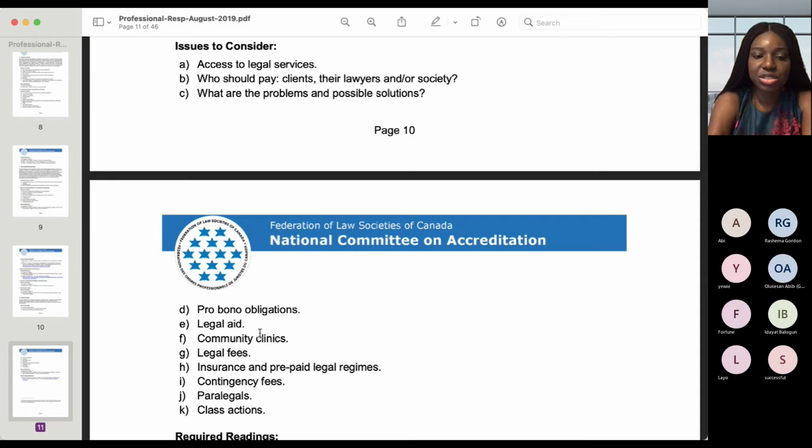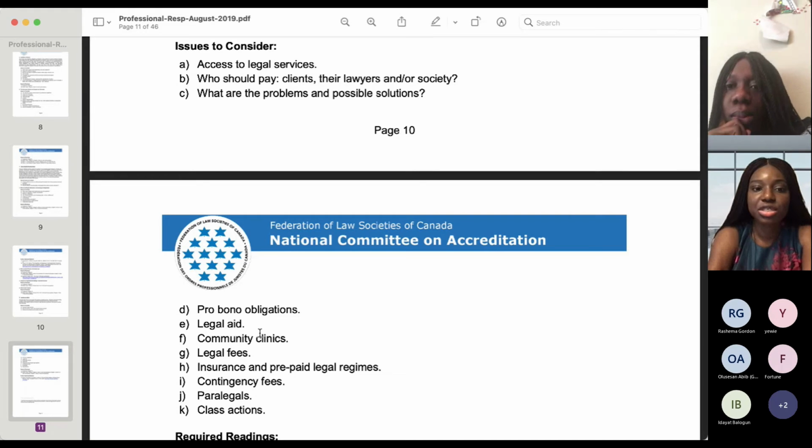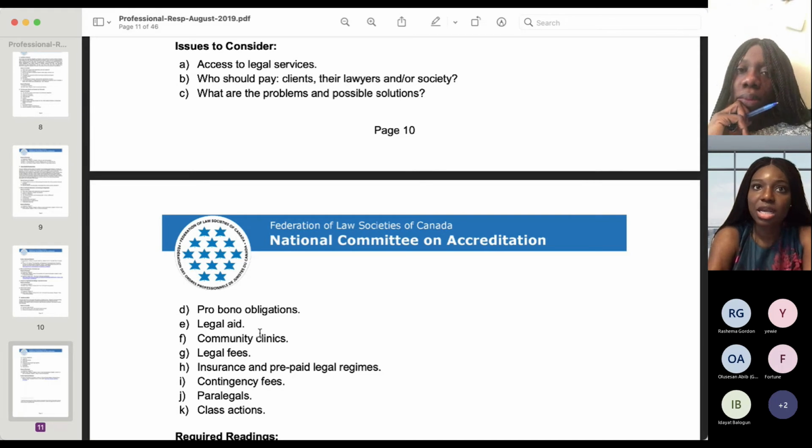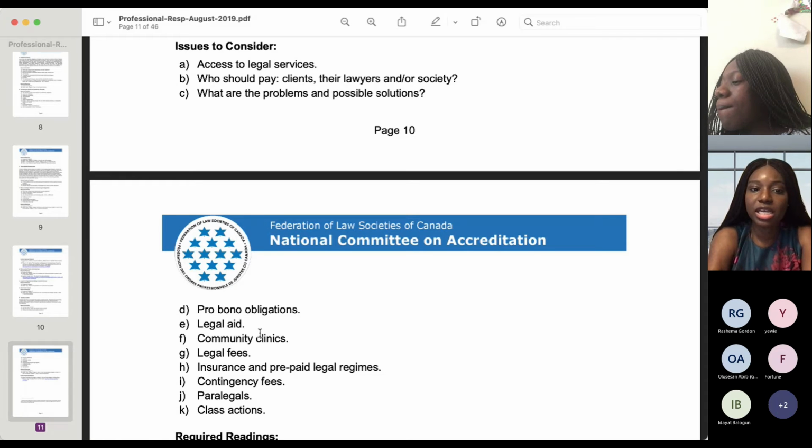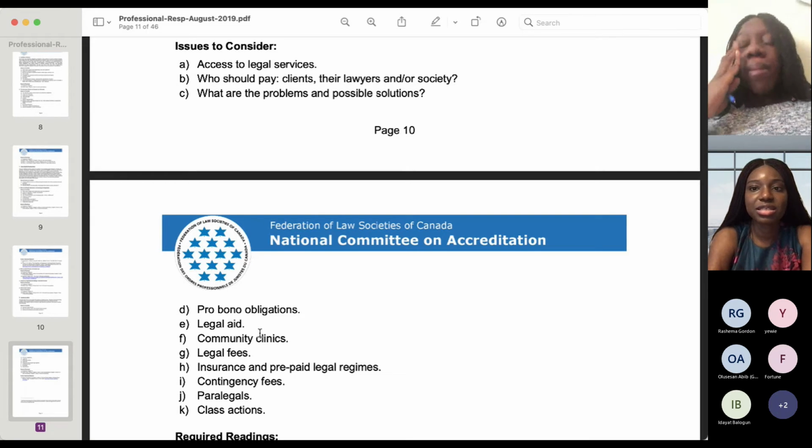Paralegals, class actions. Who are paralegals right now? Is that a solution to access to justice? And that's yes. If people can't afford a full-time lawyer, there's some activities that paralegals can carry out. So I know that some people's short-term goal, before they finish their requalification, is to qualify as paralegals because there's services that paralegals are allowed legally to offer to society, and they're not as expensive as lawyers themselves.